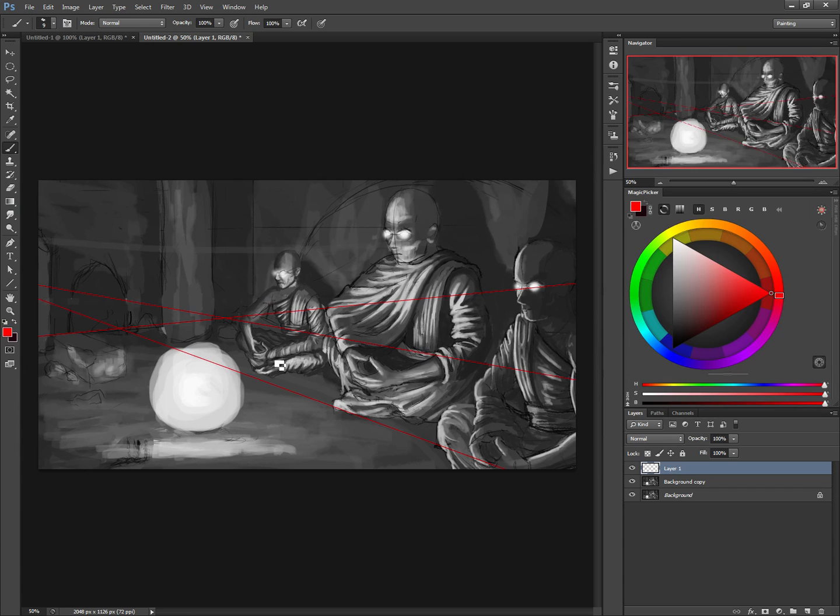is too, what's the word I want to say? He's too far back and he's too low. So that being said, if I'm going to just roughly draw that perspective in there, this guy is just too big and too much in the foreground. Also, you're cutting him off, and that's kind of an issue too.